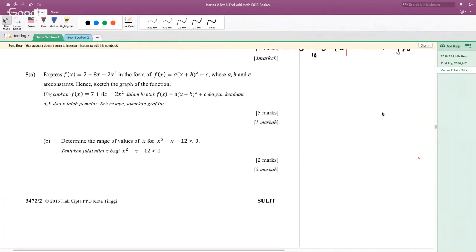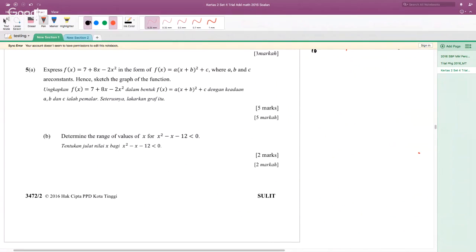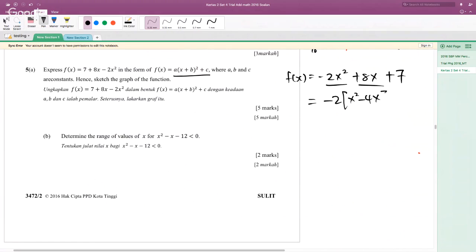Okay, this one is sort of completing the square, because I see this equation, this is completing the square form. Hence express this one in this pattern and hence sketch the graph. So I will just express this one. Normally x squared I will put at the first place, x at the second place, number at the last place. And the first one I will factorize negative 2 from the first two terms. All right, so I get minus 4x, plus 7. And then what I will do is add something square minus something square, close bracket, plus 7.